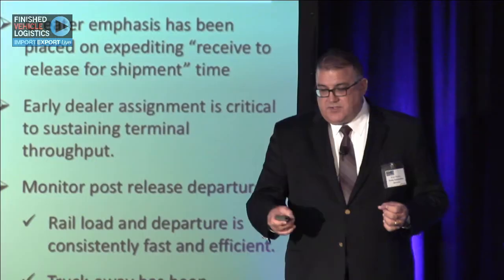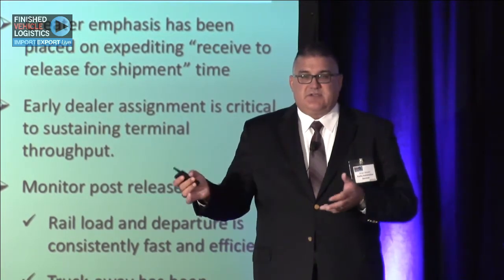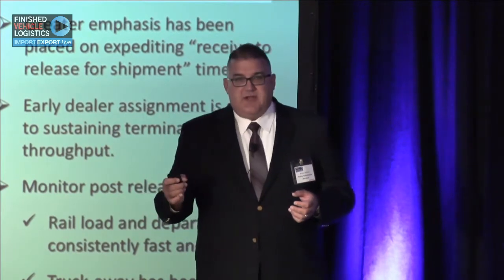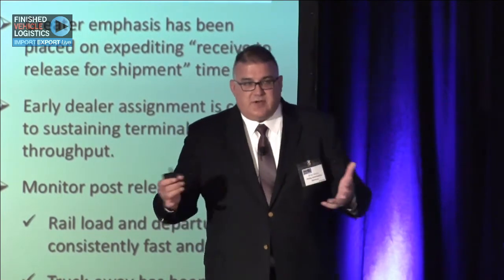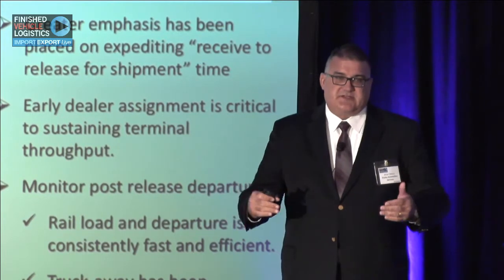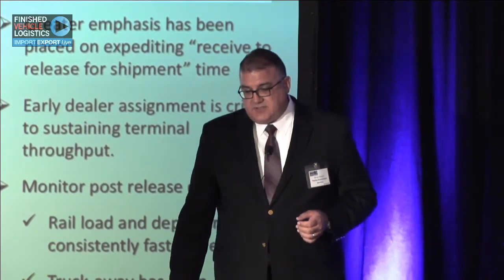One of the things we're looking at too is below the line, the departures. Typically when you release a car, you expect the trucker to come get it in 3 days or less. We're seeing truckers take as long as 5 and 6 days, and that extra 1 or 2 days for truck away is really starting to impact us. So we're reaching out to the trucking community. In some cases it's shortages of trucks, but in most cases it's just another mechanism to slow the vehicles down, going to dealers who have a lot of stock. So they'll leave it in our last point of rest area for a few more days.